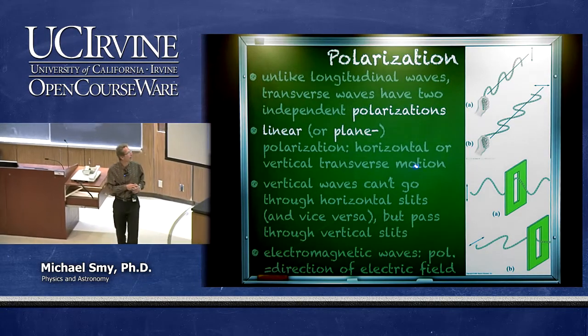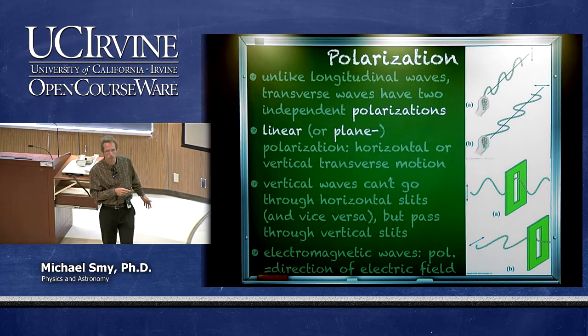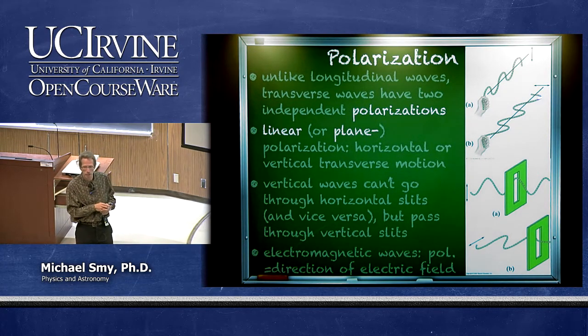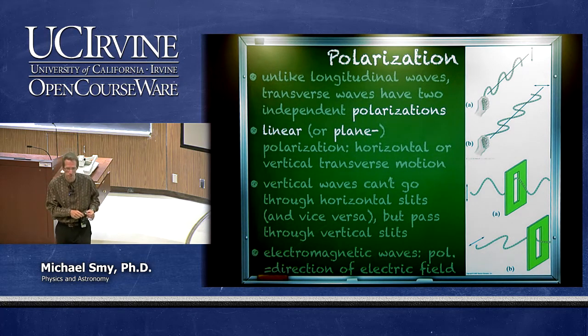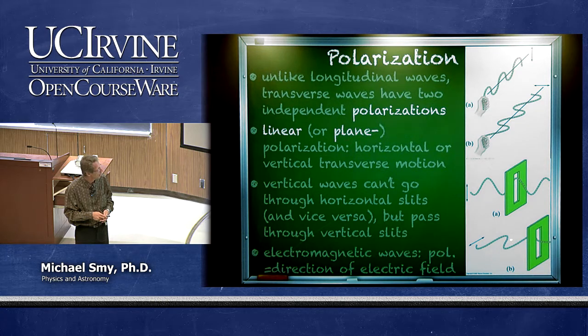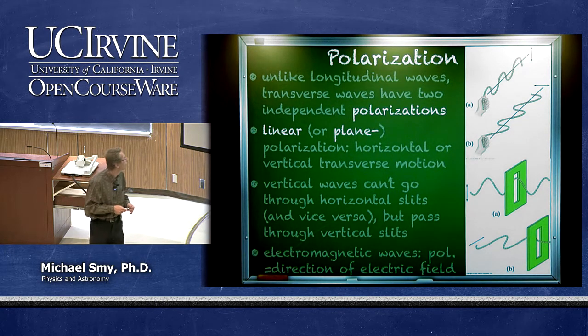So we can think of a polarizer as kind of like if we had a rope, then polarization would correspond to the two different types of motion that are perpendicular to the propagation direction. The rope can move vertically, or it can move horizontally like this. And those would be the two different polarizations of a transverse wave on a rope. So we could then imagine a polarizer, which would be a slit that's oriented either vertically or horizontally. And if we have a vertical slit, then the wave can actually pass through unhindered. However, the opposite polarization would bounce off against the slit.